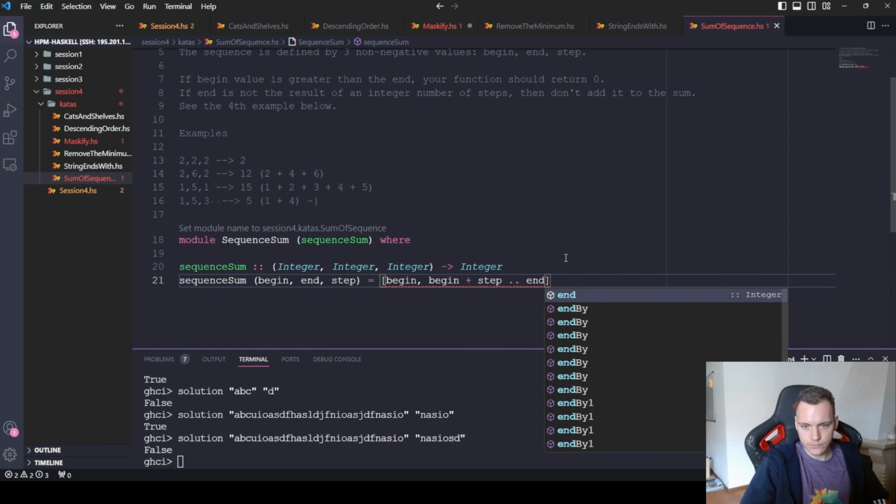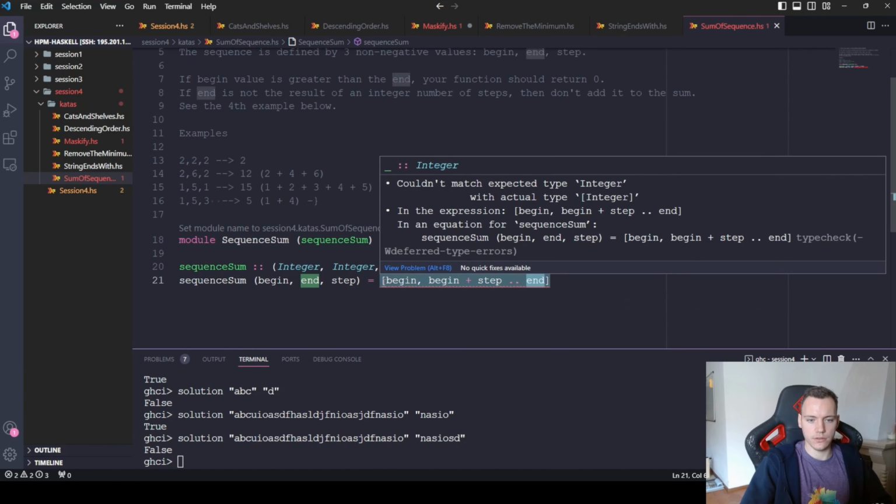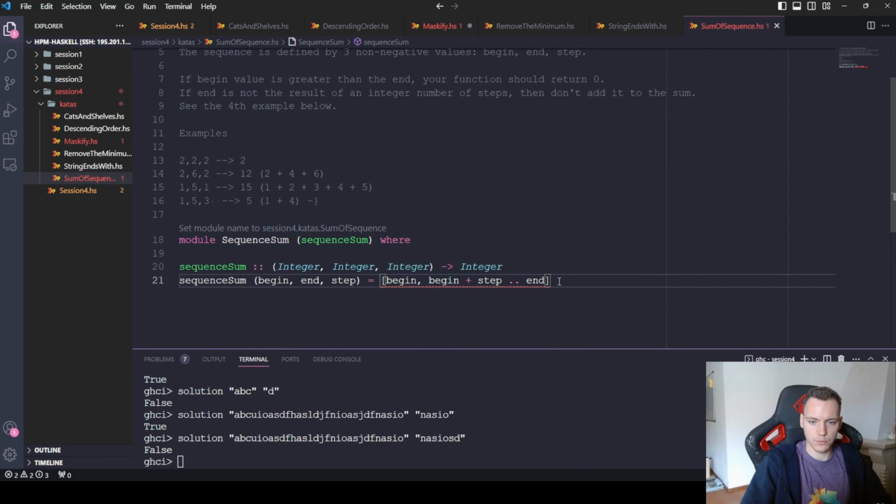Also, we know that this list comprehension is not going to include the end unless it's, so if end is not the result of an integer number of steps, it shouldn't be included, and this is exactly how this works, so we don't have to worry about that.